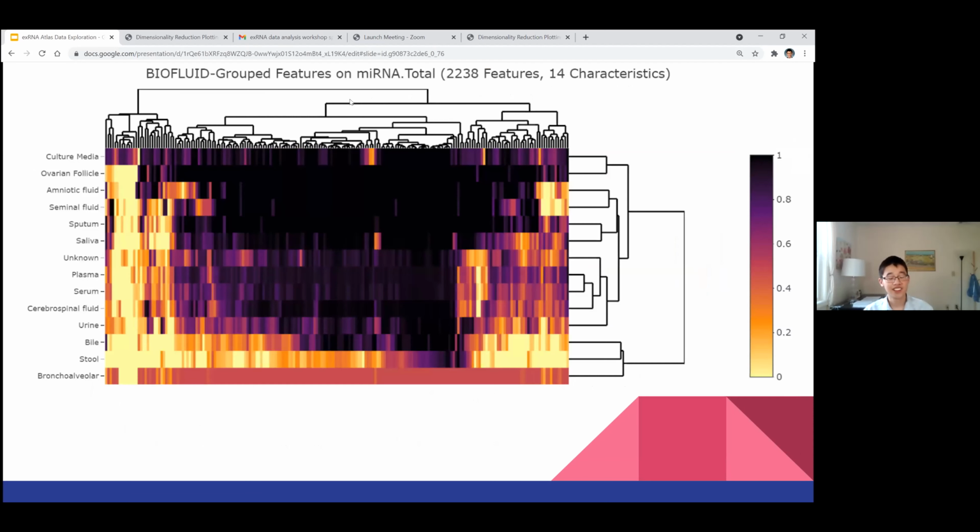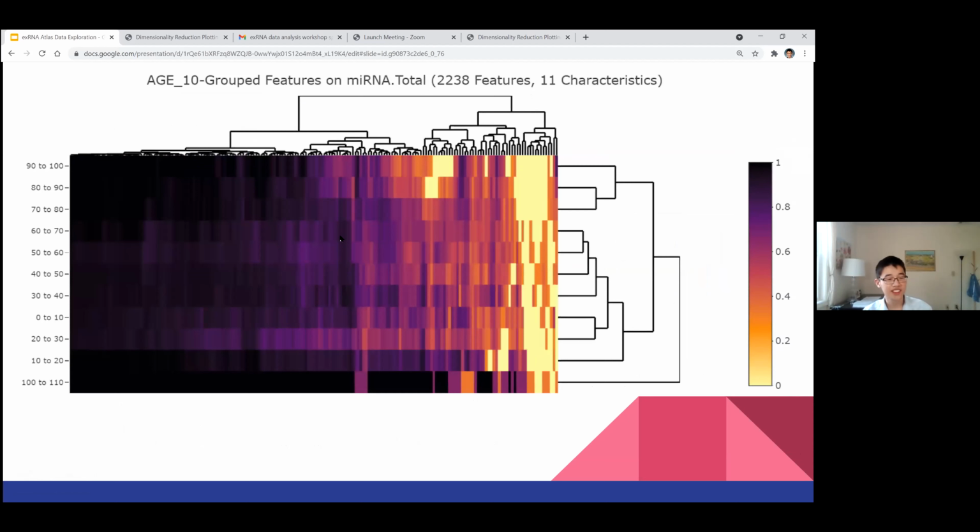And you can also add a dendrogram. So you can create these dendrograms, and now you see that the similar microRNAs are grouped in a way to make these block-like structures. Yeah. And I believe there's one more by age, which I still need to verify. I'm not sure what the 100 to 110 is, but I believe it's some kind of issue with parsing the metadata. Other than that, though, age grouping may also produce interesting results.